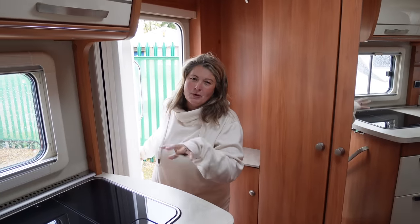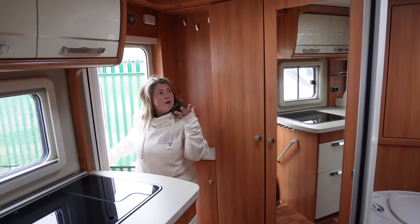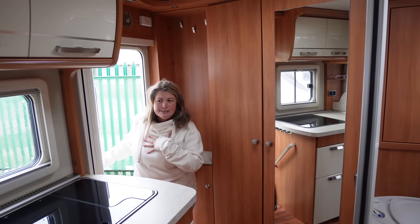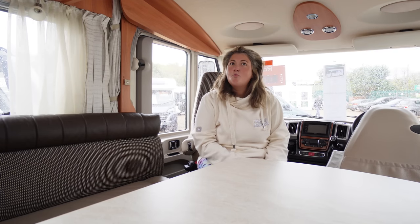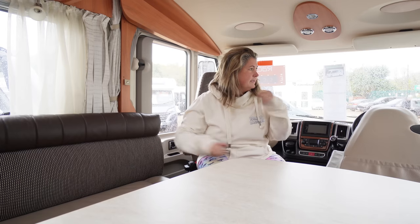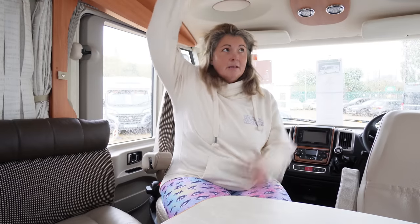On first impressions you can see why this is the more expensive motorhome — the finish is fantastic and this wood is amazing. It might be a bit orangey for my styling but it is good quality. I can see the difference in finish and quality in this Hymer. It's a wonderfully spacious motorhome — I love this front area, it's a great living room with a huge table. It's only two-berth, but the bed drops down from above so it doesn't interfere with your living space, and one of you can stay in bed while the other gets up — no problems.